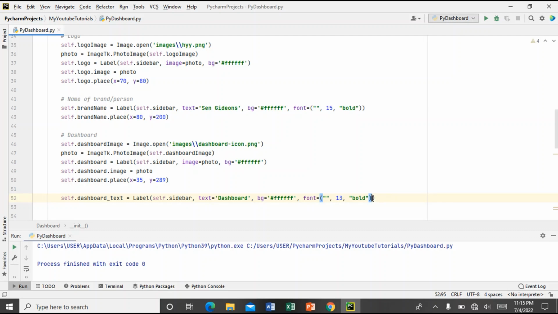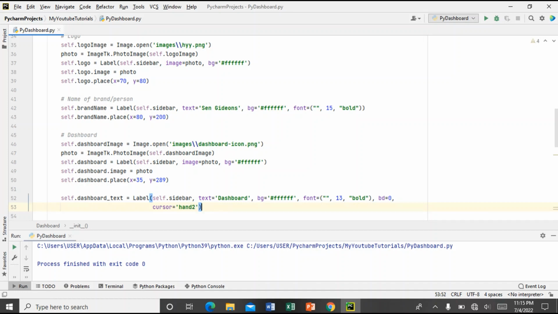Then we'll give it a border width, BD, which is 0 as well. Then the cursor: because it's a button, we want the cursor to change to a hand pointer, so we set the cursor to hand2.